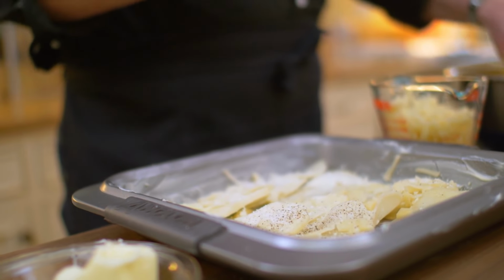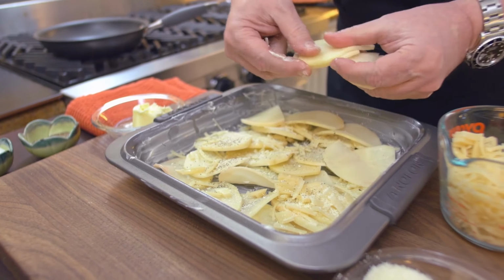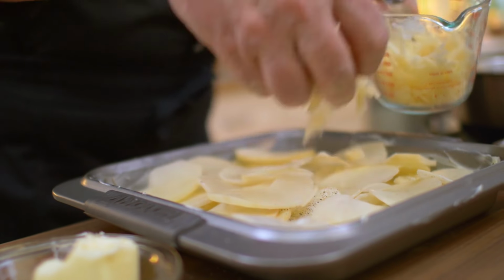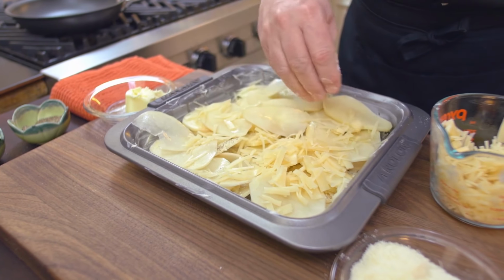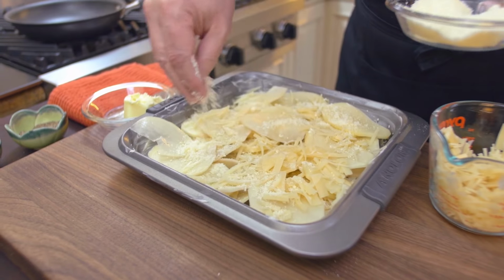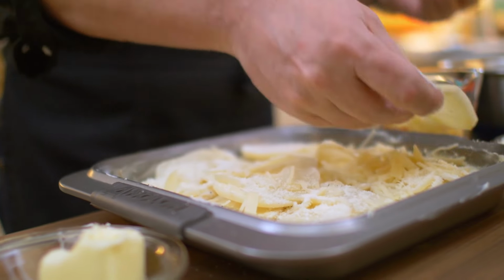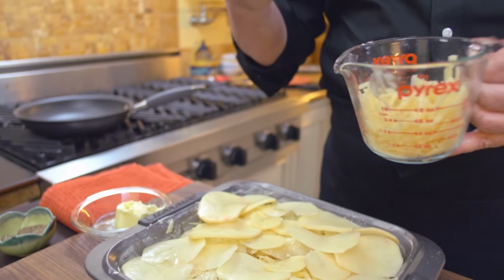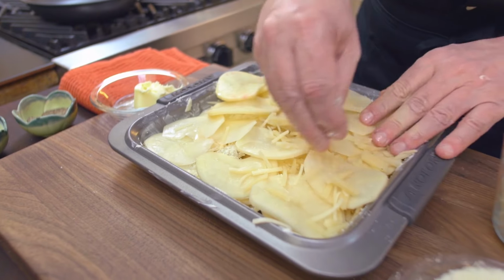The next thing that we're going to do is we create another layer. Right here it is. Here we go with this right on top of it. So here we go again with another big, abundant addition of my Gruyere. By the way, Gruyere is nothing more than another name for Swiss cheese. It tends to be a little bit sharper, and I like the Gruyere in the family of Swiss cheeses for that very reason. This is the top now. This is the one that you want to put all the extra cheese that you can, just like this.